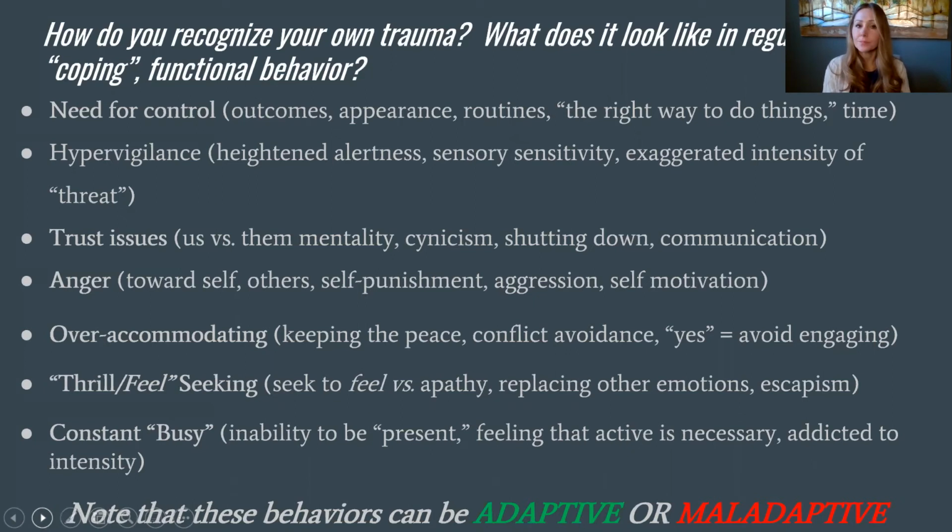Trust issues. Again, if we look at the healthy continuum of that, we should be able to be trusting in the world, trusting of others, able to communicate, able to see ourselves as part of the bigger picture. When it becomes maladaptive is when it becomes an issue in trust, when we're cynical or untrusting of other people based on long ago established patterns responsive to a negative experience or trauma that we've lived through.